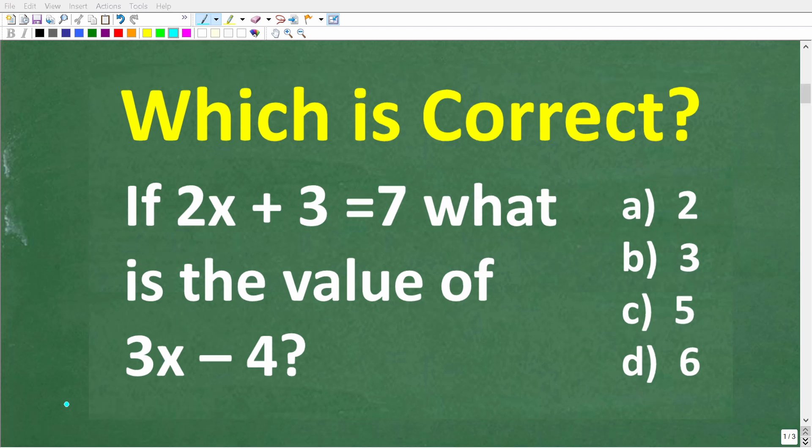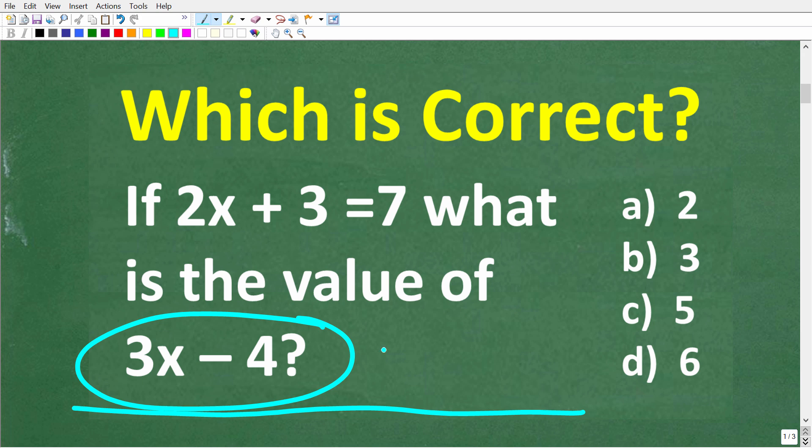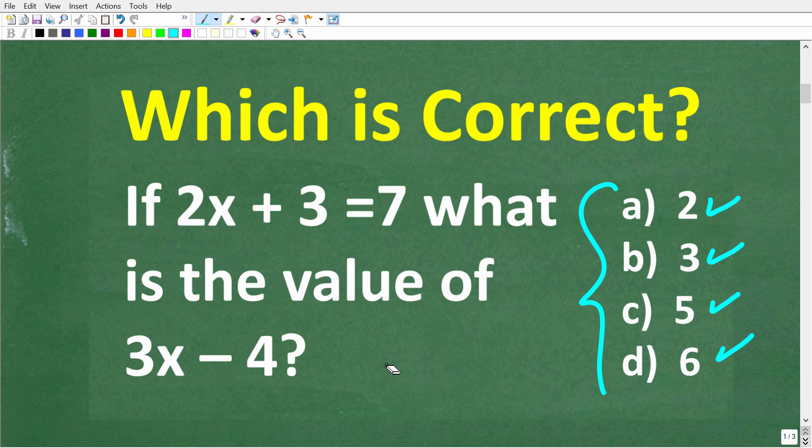Okay, so what is this question actually asking us? Well, it's asking us, what is the value of 3x minus 4? Now, 3x minus 4 must be equal to some numeric value, because we have a multiple choice question over here, and all of these are numbers. But how can we determine the value of 3x minus 4? Well, we need to understand some basic algebra here. So x is a variable, and in algebra, a variable like x simply represents some number. So if we knew that number, we can simply plug it in right here, and that would be 3 times that number minus 4. We do all that math, and then, of course, we can identify the correct answer. So this is what the question is asking us, but unless we know the value of x, we can't solve the problem.